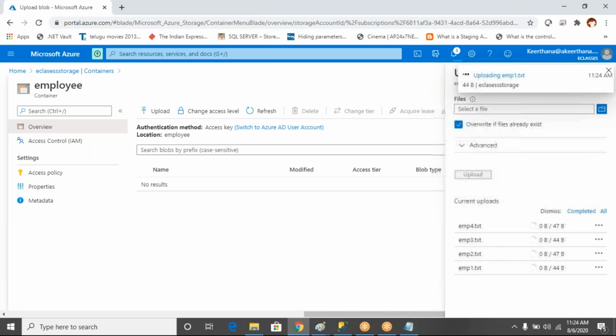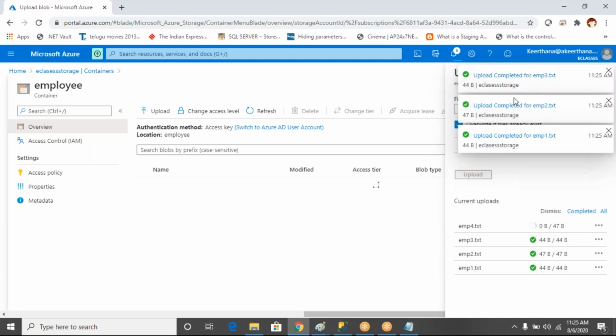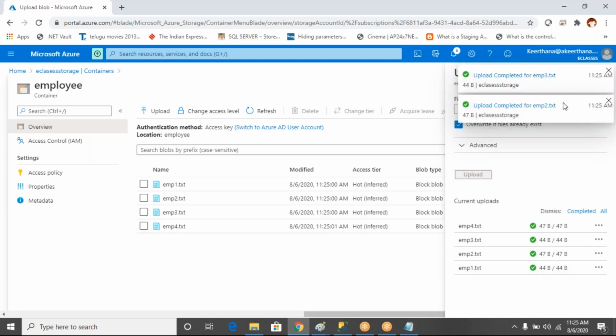Generally, while we are uploading files into these Azure portal blob storage containers, we don't use this web browser. We have a small application that can be installed in your Windows operating system, and that application can be used to manage this Azure storage through your computer without logging into this browser, because uploading a huge volume of data from your computer through Internet Explorer or Google Chrome will take some time.